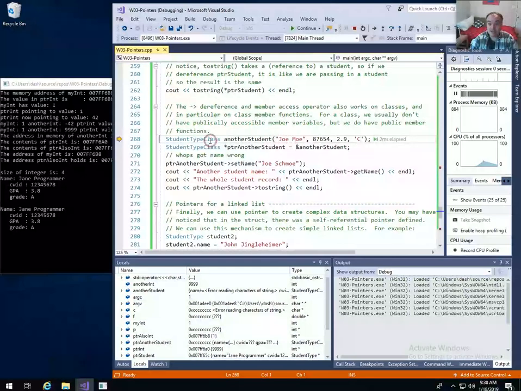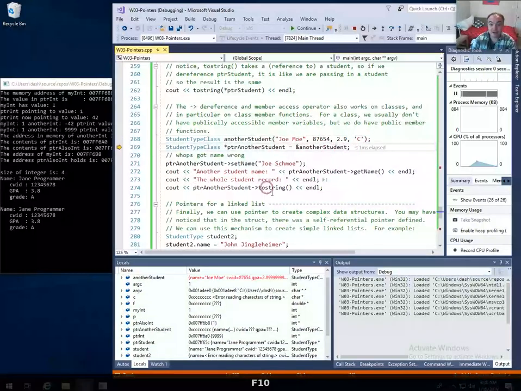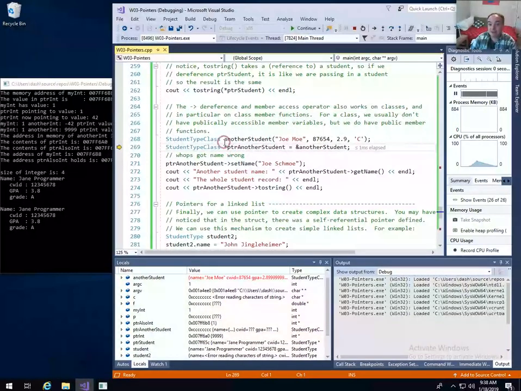So if we create one of these student type classes using our constructor where we initialize all the values to these values, Joe Mo, and then the campus-wide ID, and then the GPA, and then the letter grade. Now, again, we can create a pointer to a student class type.